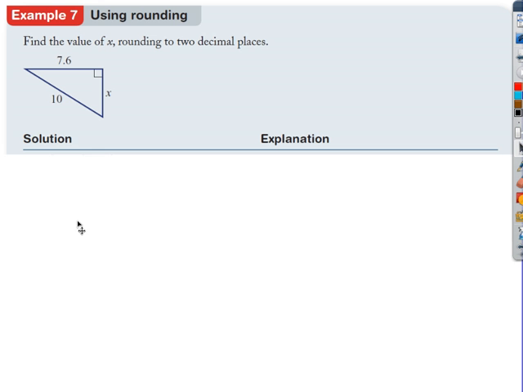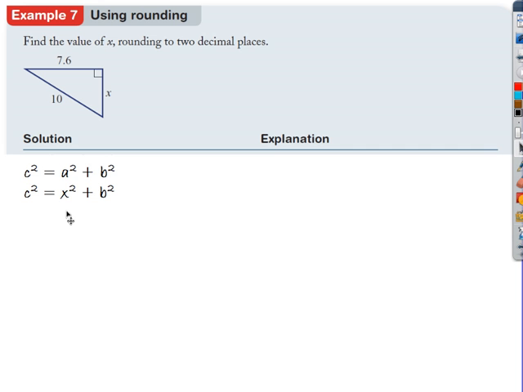So, first of all, we write out Pythagoras' theorem. Step 1, c squared equals a squared plus b squared. But one of the things that I notice is that there's no a's and b's, there's an x. It doesn't really matter. What we can do is, instead of one of these pronumerals, a or b, we can just write x. So now we have c squared is equal to x squared plus b squared. So b is going to be 7.6, c of course is 10. The c is always the longest side, the hypotenuse.